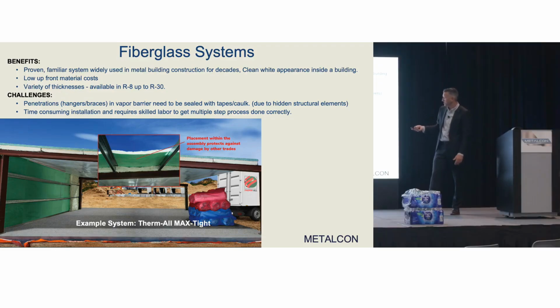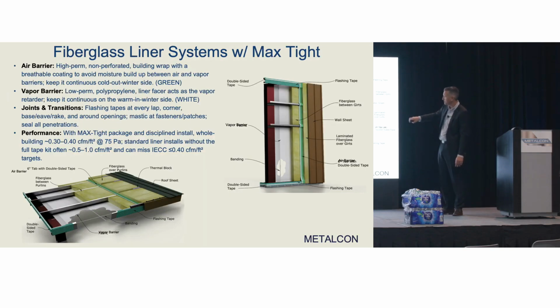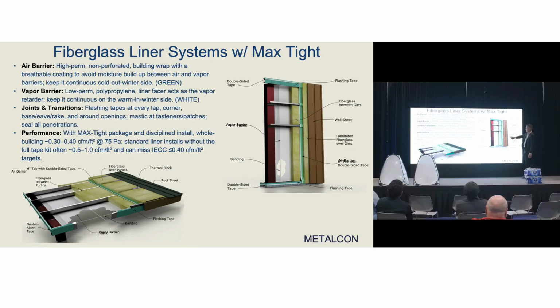One of the things, if you've ever installed these systems, either with the air barrier or not, you have to be very careful. I took a razor blade and cut a 1x1 hole. Everywhere in your big buildings, somebody else is cutting a hole in it, whether it's the electrician, your mechanical contractor, your sprinkler contractor, or the guy that's installing the flange brace or hanging his basketball net. It doesn't matter what it is, somebody's gonna penetrate these barriers. So we have to understand that and work through it. Here's a better picture from an isometric of a vapor barrier, a thermal barrier, and an air barrier, and a metal siding on the outside.